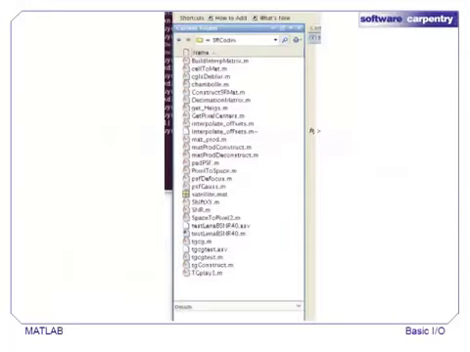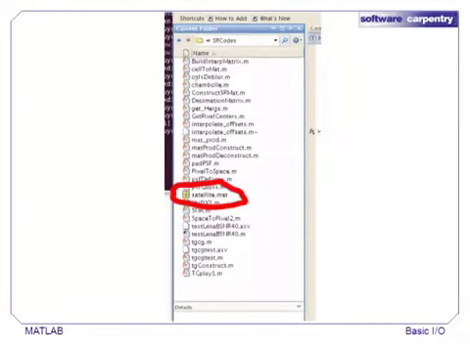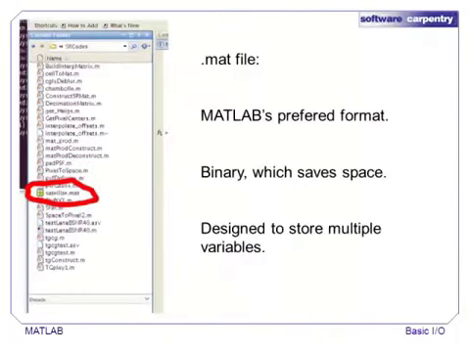The graphical interface has a box that displays the contents of the working directory. One of the files in this folder is named satellite.mat. Files with the .mat extension are MATLAB storage files that store data in a binary format. Since they are designed for use in MATLAB, MAT files can store multiple variables, which makes it easy to save an entire work session in one file.